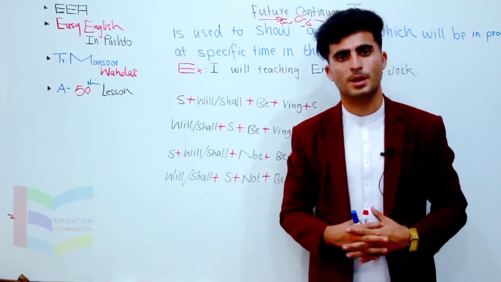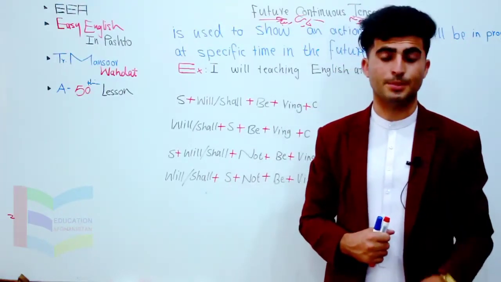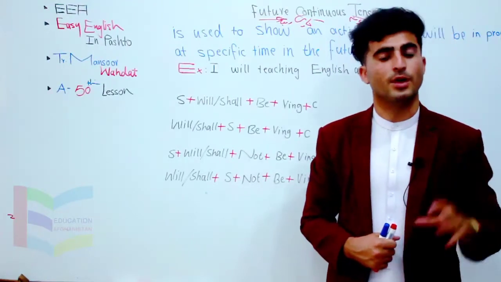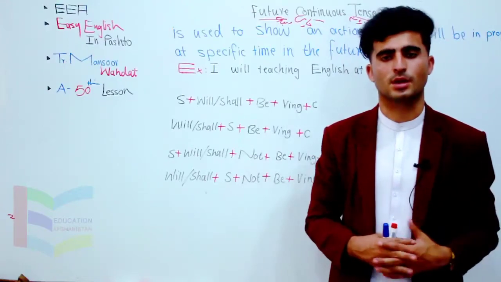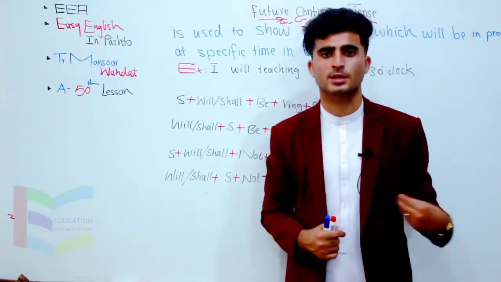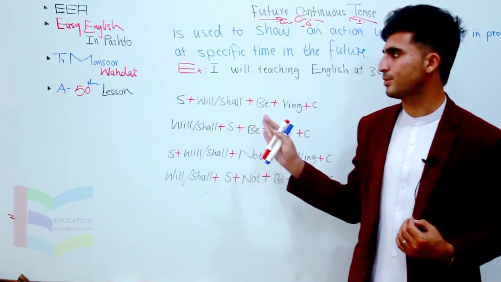We can understand from its name that there will be progress in the future progressive tense. It means that it shows the progress, it will show a duration. We say future continuous tense; from the name continuous, it will show us the continuation in the future, and it shows that as well in its functions.